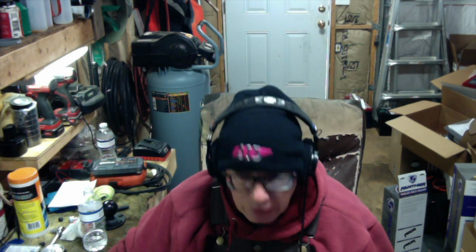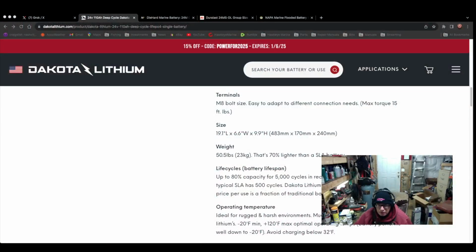But we need to add some graphs. Now we could add another lead acid battery, which would be another additional $107, $109. We could do that. So if we did a cost, we could figure out that we're spending $107 for each battery, say it's a lead acid, $107.98, and you actually go twice, so that's $215.96. Okay, so then we figure we got to buy this every year and a half.